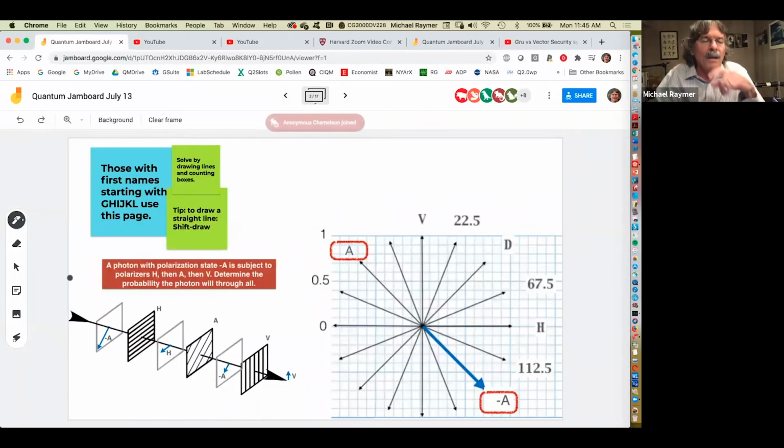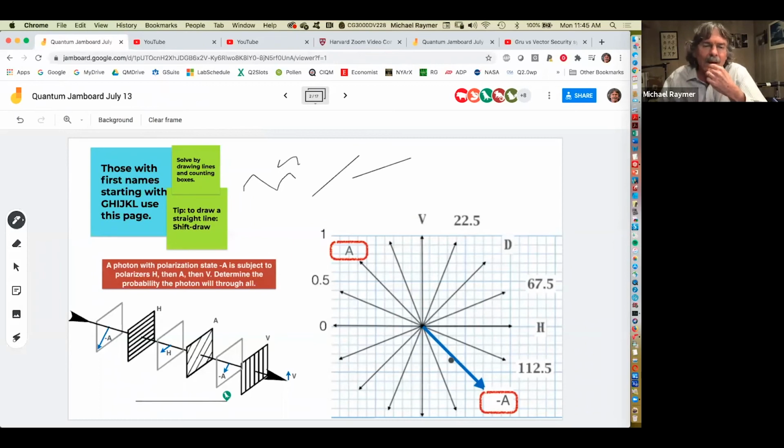Now here's a trick. It says here, to draw a straight line, use Shift Draw. Watch this. Here's a wiggly line. But if I press Shift on my keyboard and draw, I get, didn't work. Whatever. Shift, draw, I get a straight line. See? So try drawing some straight lines on this screen. Yep. And now, that's good, I see one.